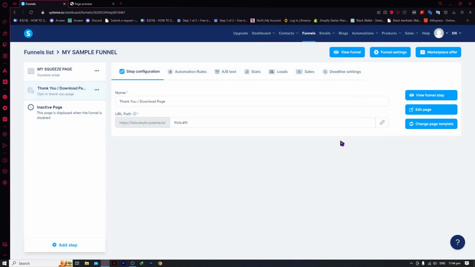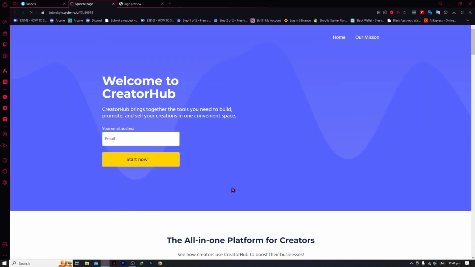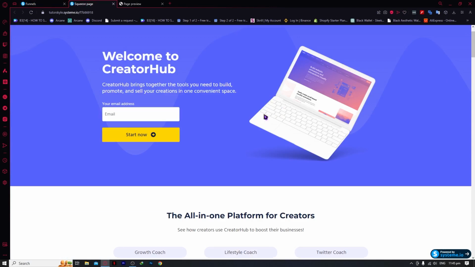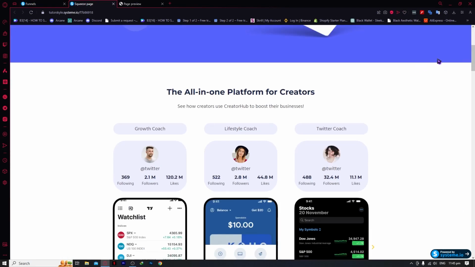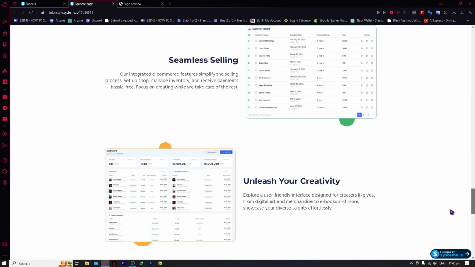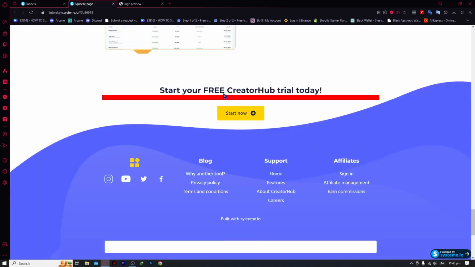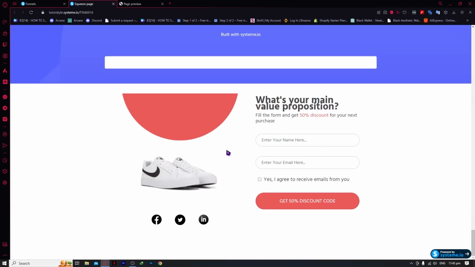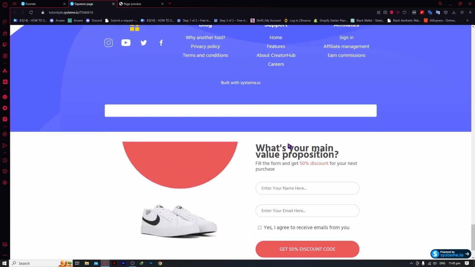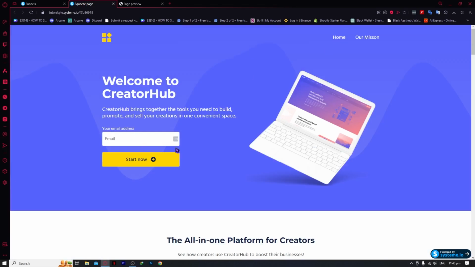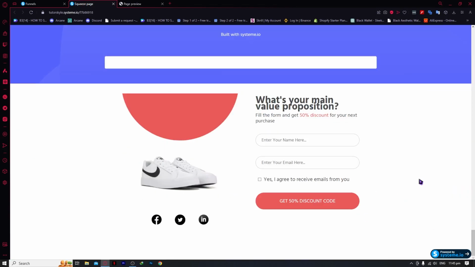So now what we're going to be doing is basically the last step for the funnels, which is basically to test our funnel if it's working. And to do that, we simply need to click on view funnel right there, and we're going to be testing out this right here. But we also have added in the last part of this funnel, we have this right here. As you can see right here, this is what we have added. So we will be testing this out. But if you want to, then you can also test this. But in this one, we'll be testing this one right here that we have just added.